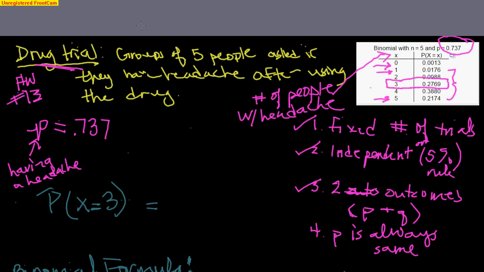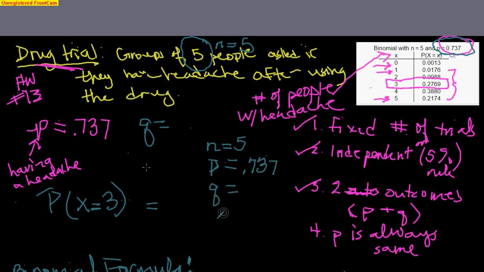All right, so in this case, what is this? So N in this case is our 5. Always define your values. N equals 5. We know P equals 0.737. So therefore, what is Q? We're going to need to define Q for this. We need those 3 parts. So let's actually make a list. So we know N equals 5. We know P equals 0.737. We need to figure out Q, and we know X is going to equal, for this problem, we're trying to find X equals 3.